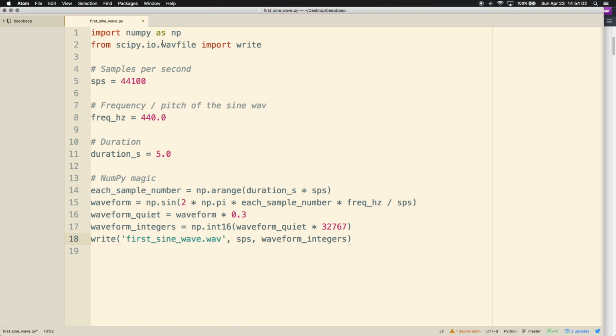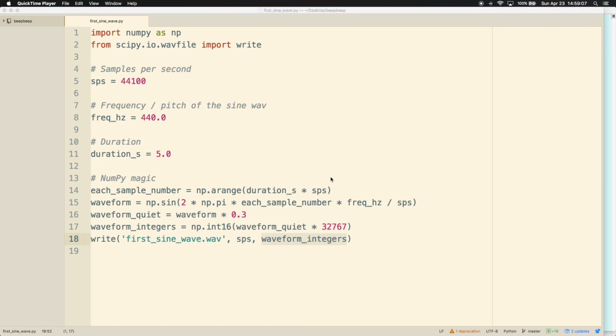So this goes up and tells the write function that we imported out of scipy.io.wavfile to write the file first sine wave.wav at 44,100 samples per second and take that out of the NumPy array waveform integers. And so that is how we have transformed this list of the frequency and the duration that we need for our sine wave into something that's a wave file that we can play.